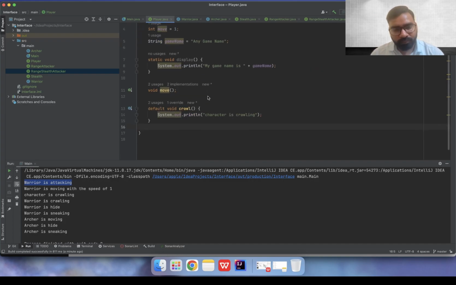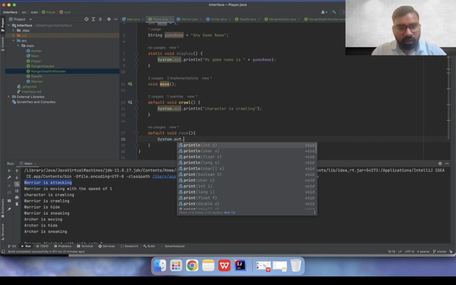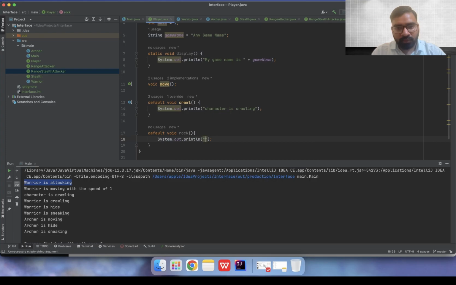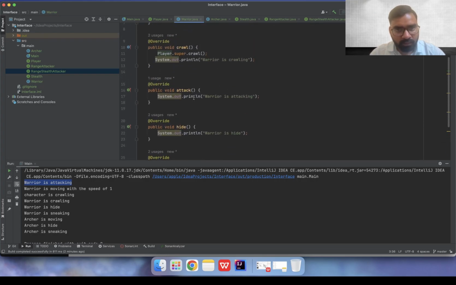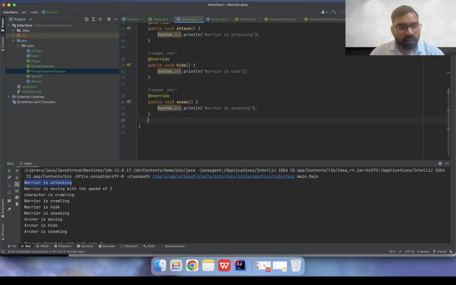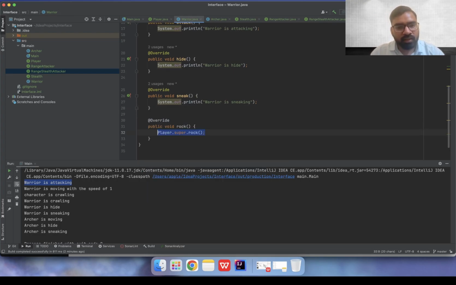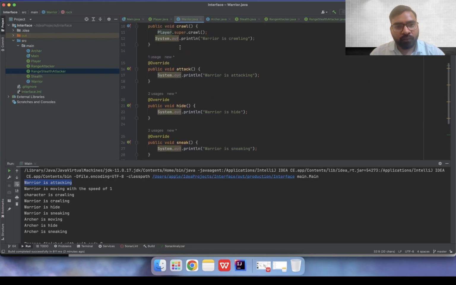So I can give a default method, let's say rock, and I will say System.out.println, "vector is rocking". So these classes are not bound to implement that method, but if they are willing to, they can easily implement it. That's the beauty of the default method.